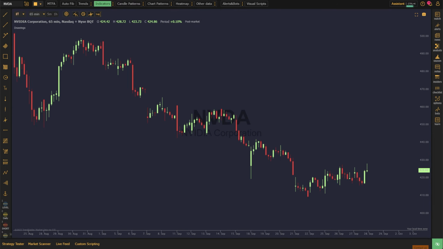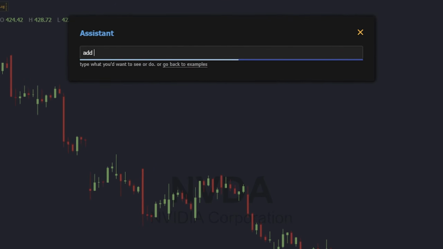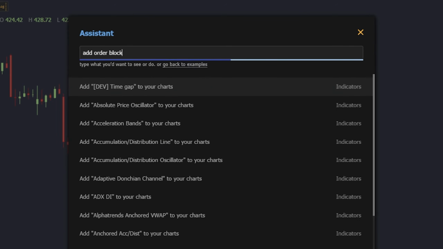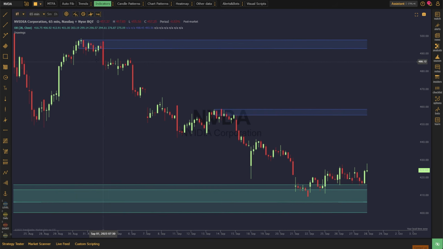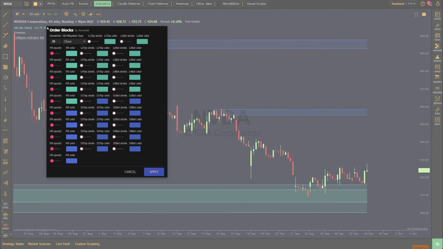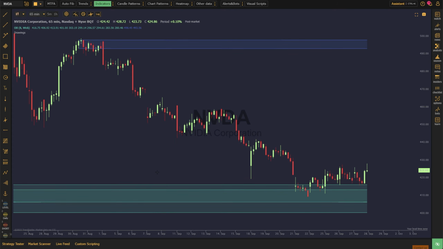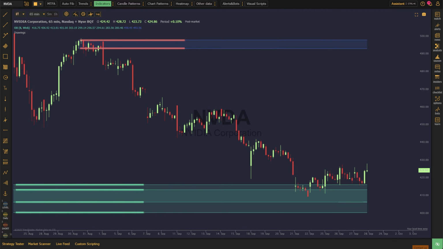On TrendSpider, you can utilize the order blocks indicator to automatically identify and draw out these zones for you. The sensitivity value can be adjusted up to see more order blocks or down to see less. The mitigation value determines what price action is necessary to clear the order block. Note also that order blocks exist both above and below the current price, so it is imperative to understand the direction of the prevailing trend.